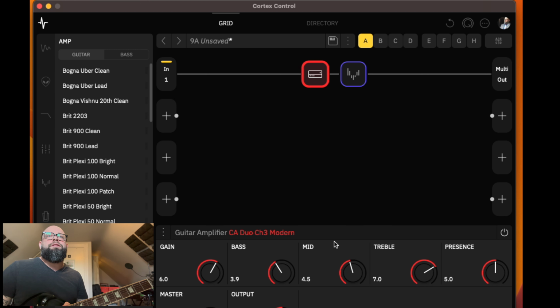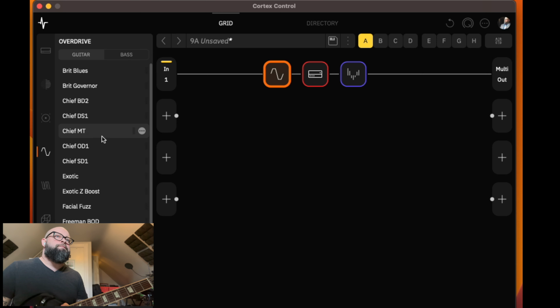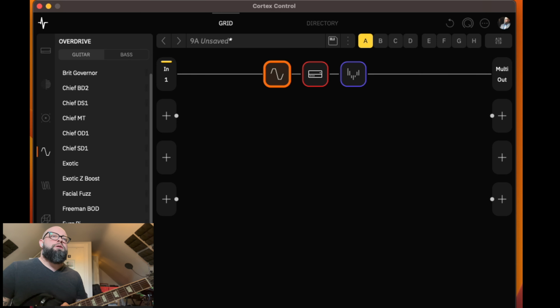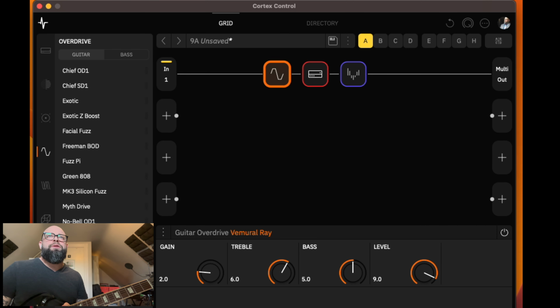Not bad. I think it could use a little bit of tightening. So we're going to go with an overdrive of some sort. I guess I could go with the 808. I'm going to go with this guy right here. This is the Vermural Ray, I think, if I'm saying that correctly. These are some positions I've saved as defaults because this is just what I think sounds best to my ear. But you might have different views of it.